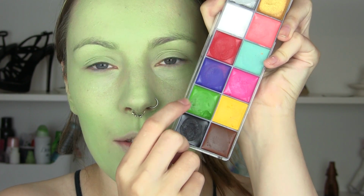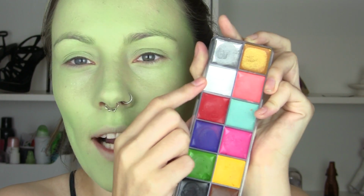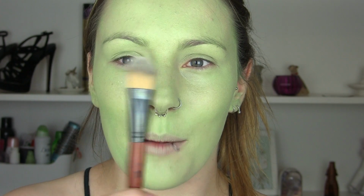So next I'm going to contour, so I'm going to take the green itself, this one right here, and I'm also going to highlight with the white and possibly mix it with a little bit of green, but we'll see how it goes. So to apply the colour, I'm just going to use a foundation brush and go directly into the product, and then I'm going to use my sponge to blend it out.